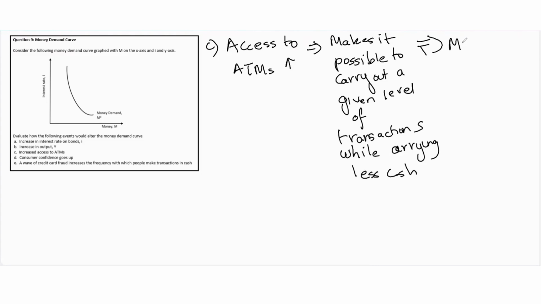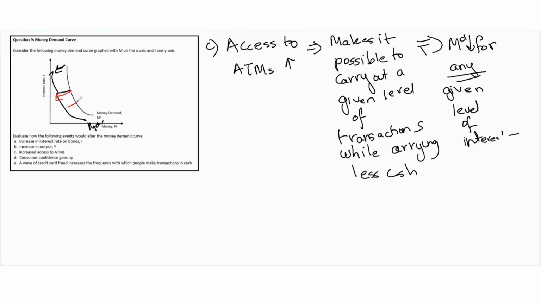So what this does is money demand decreases. Again, the key is this change has happened for any given level of interest rate. Here it has decreased. So for any given level of interest rate, money demand, for this level for instance, has gone down, and thus the entire money demand curve shifts to the left, because at any given level of interest rate, money demand is now lower. Let me just make this properly. So if I were to plot this, we would plot it like this, right?